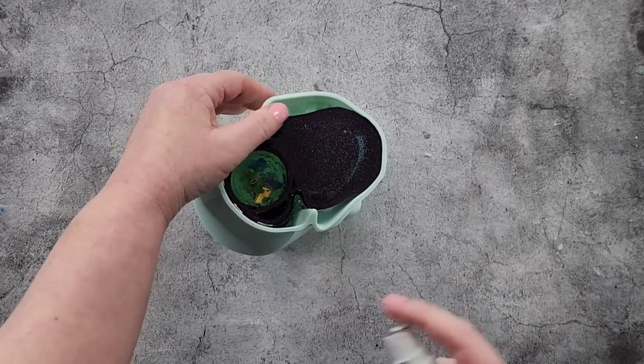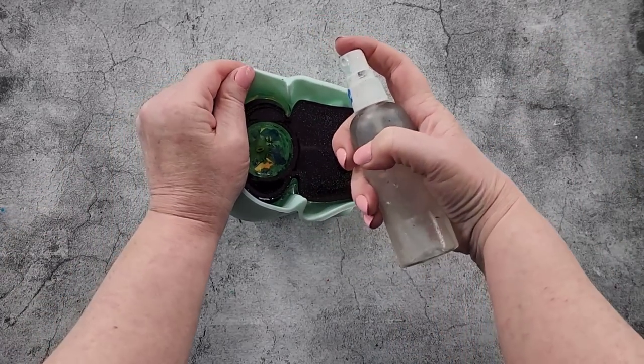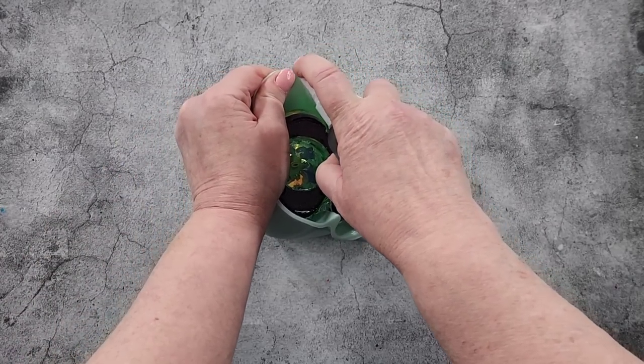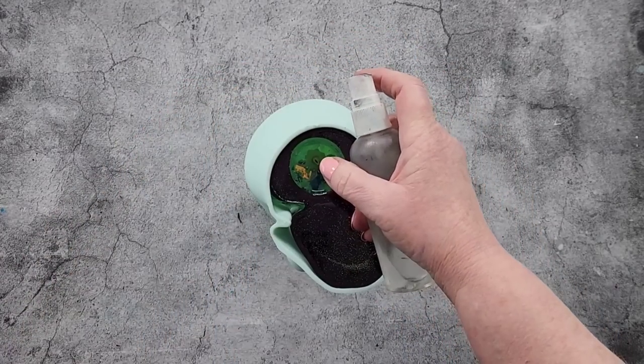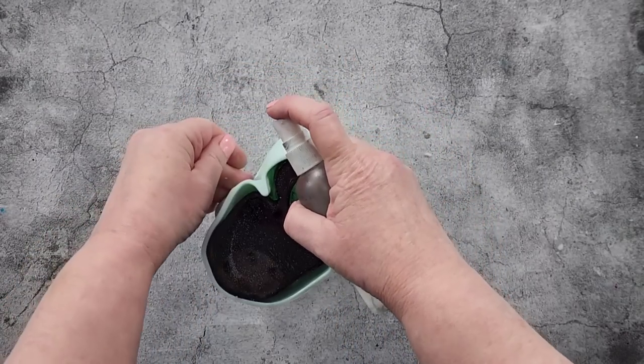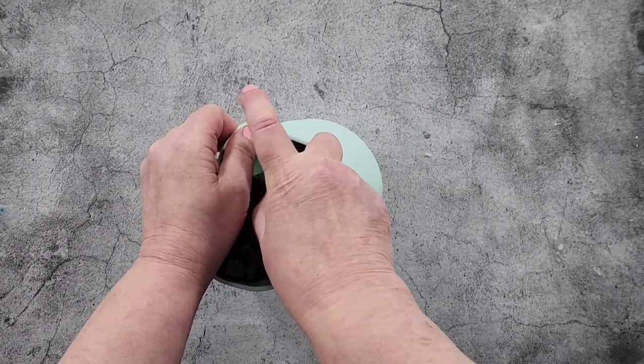All right, I'm going to spray some alcohol because this is how I do it with my others, and it makes it a bit easier. So lift that, get that in there. Makes your fingers a bit slippery, that's the only thing. Get that in there.